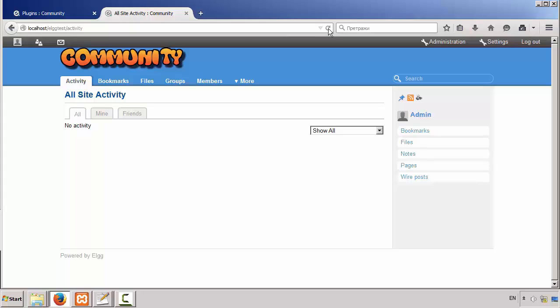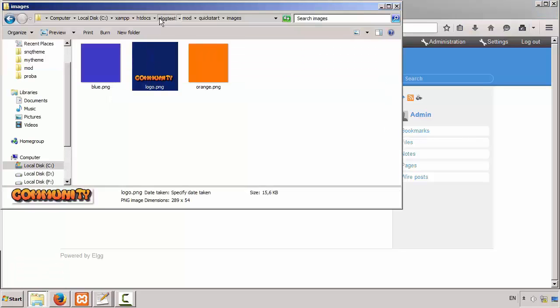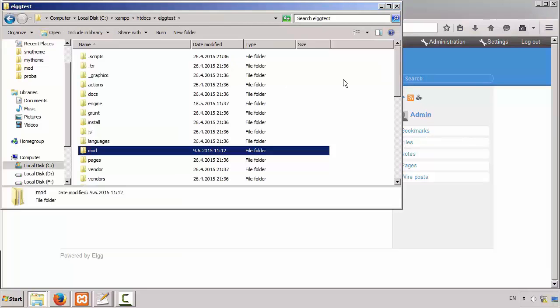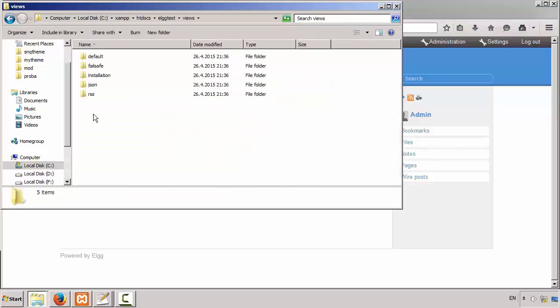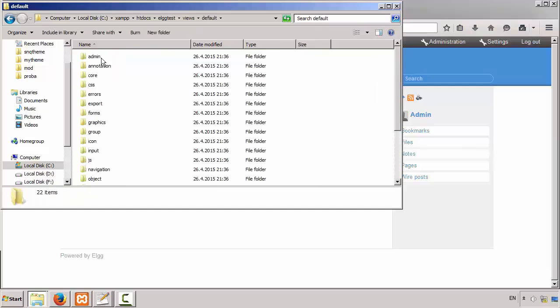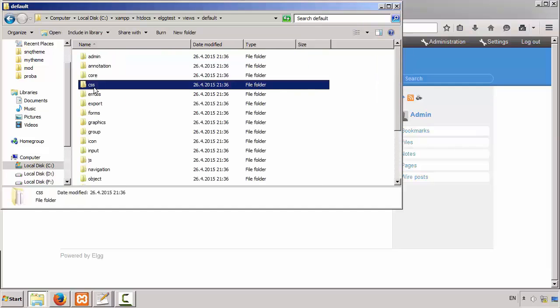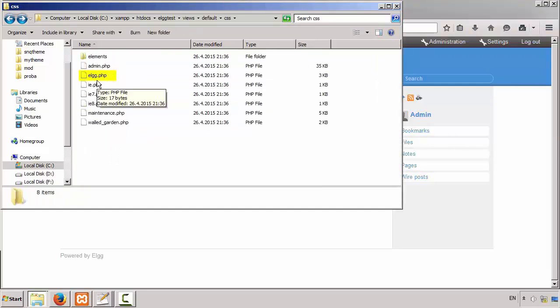CSS code of Elgg website is also divided in views. In default views folder, there's CSS folder. Elgg view is a main CSS file.